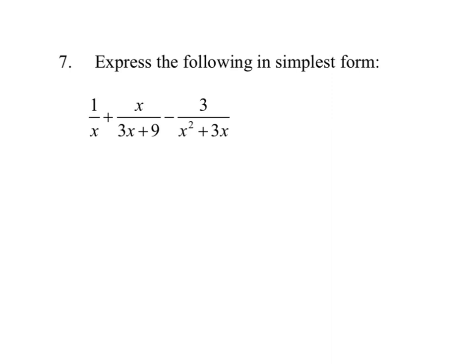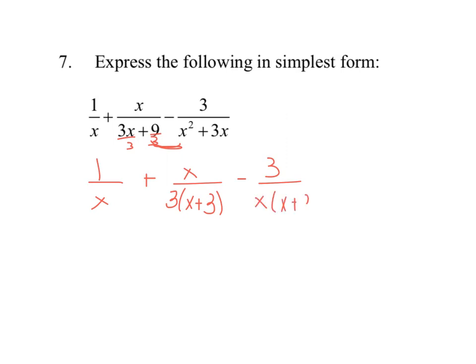So for this question here, you want to combine all the fractions because you're adding and subtracting fractions. To do that, you need to factor the bottoms first so that we can see what they have inside. These guys are both going to be using GCF. The GCF is 3 for the first one, because when you take out 3, you get x plus 3. And the second one is x. You end up with x plus 3, you divide by x. Okay.